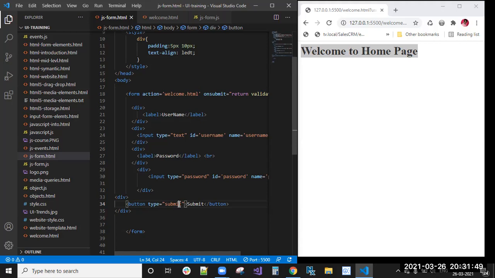Now we have written only a simple username and password. If you have not entered the username or the password, in that case you will get a message that username and password are required. You are getting only that validation message. So now we will take a bigger form, like a username whose minimum length must be 6 characters. How will we handle that type of error? We will handle that type of error.